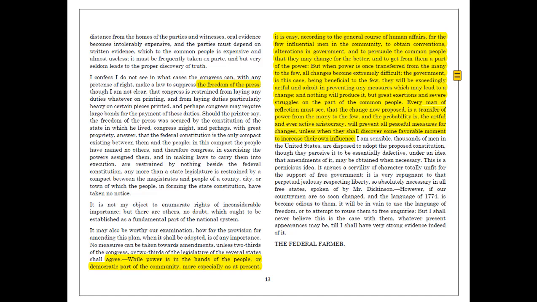Think of that Polybian cycle of the Aristotelian forms, from the one to the few to the many, and the kind of inexorable forces of history, the kind of laws of history that propel human society through this endless cycle. That is a profoundly Aristotelian way of understanding constitutional order and political society. From Smith's perspective, another Anti-Federalist perspective, the revolution was the triumph of the many over the few. What the new federal constitution proposes is to invert that achievement, to put the few in power over the many.